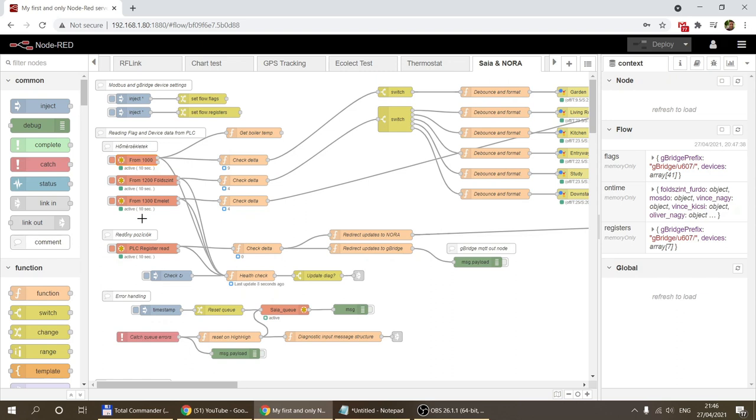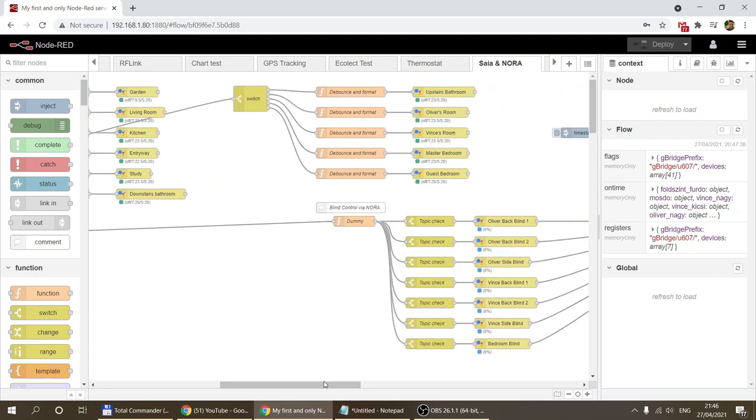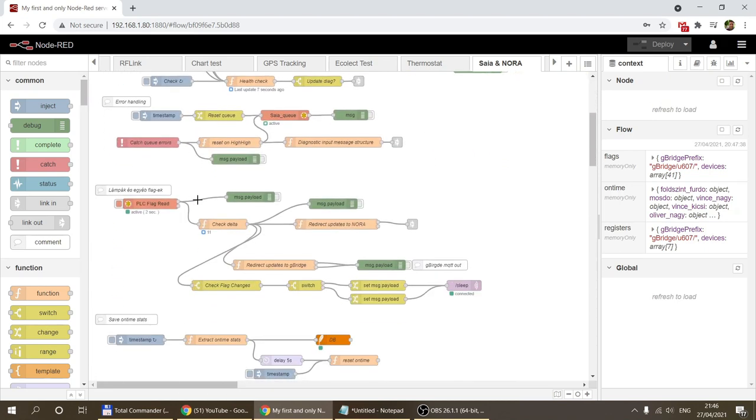So what I decided is I'm going to have a whole logic where I basically translate the Modbus address to a topic, and then that topic is going to drive which Node-RED node is going to receive the message. So actually, let me show that in the flags. So these are my flags, which are light switches and other flags.